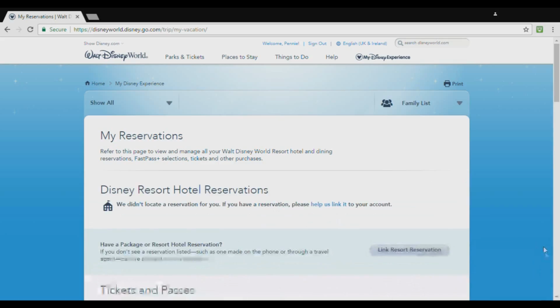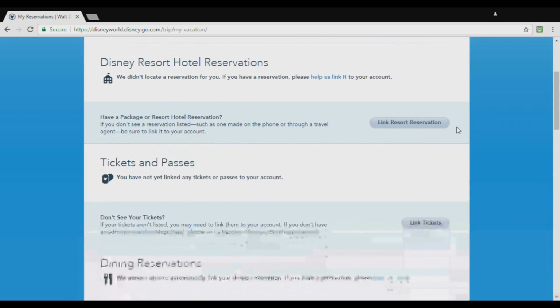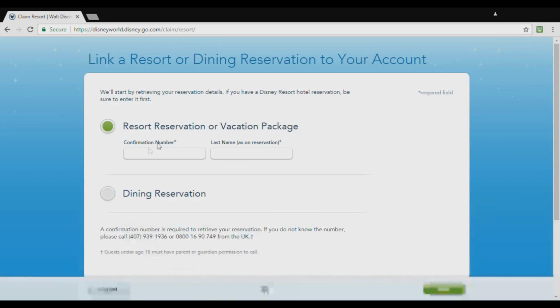Once you've made a hotel reservation, you will have a reservation number, and you can add this into the My Disney Experience in the hotel section. All you need is the reservation number, and once you type it in, that should link it to your account. This is important because it will allow you to book your dining and your fast passes, and as I explained before, with the dining you get 180 days plus 10 days from your first day, and for fast passes you will get to book 60 days before your arrival date as opposed to 30 days for anybody else. But we'll look a bit more in depth at those in a minute.